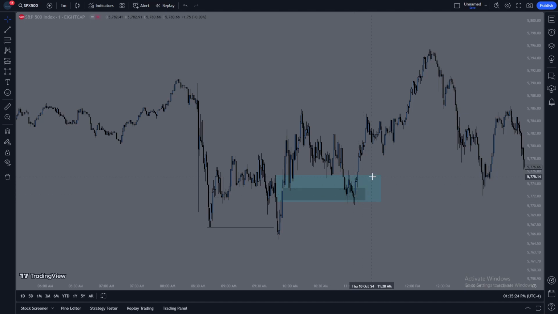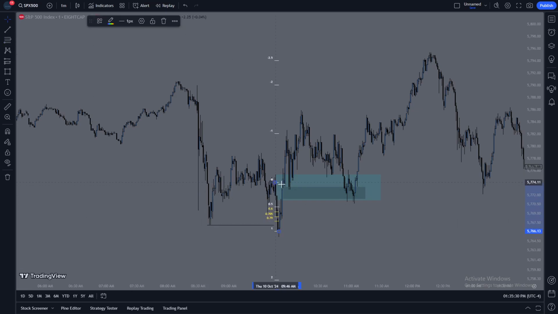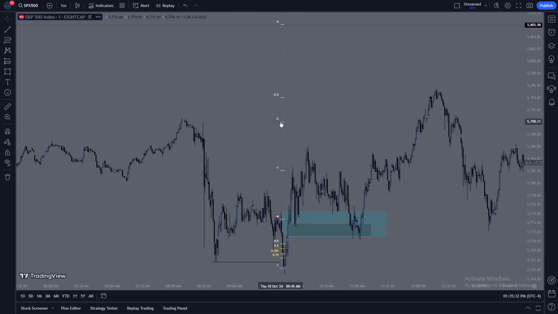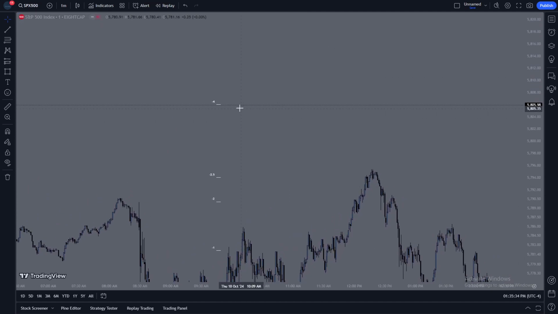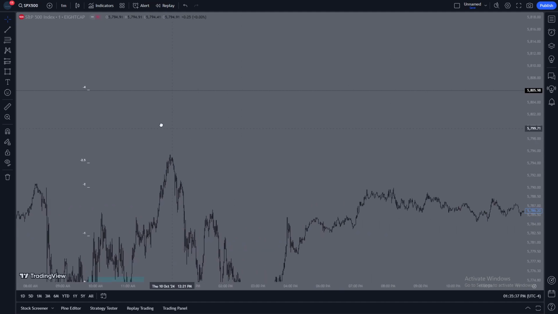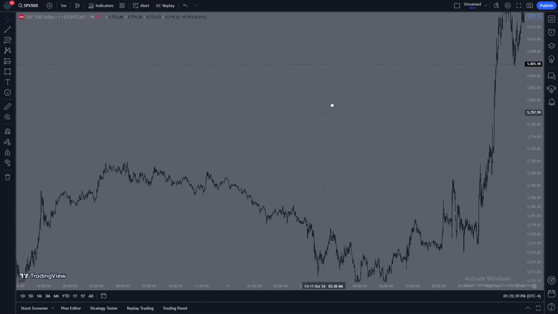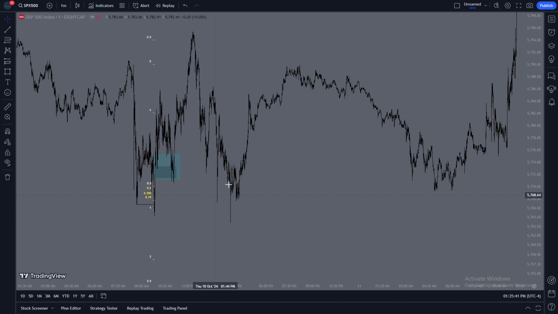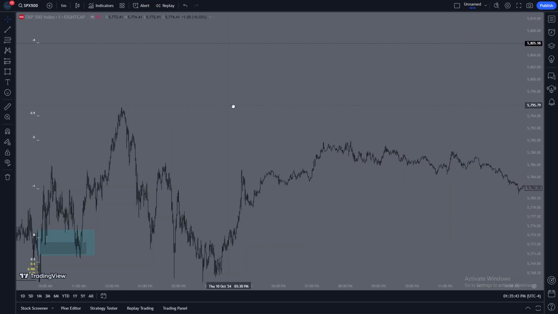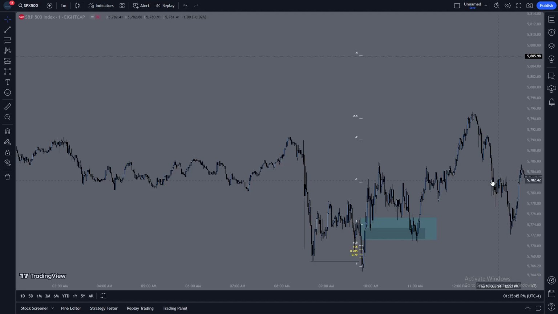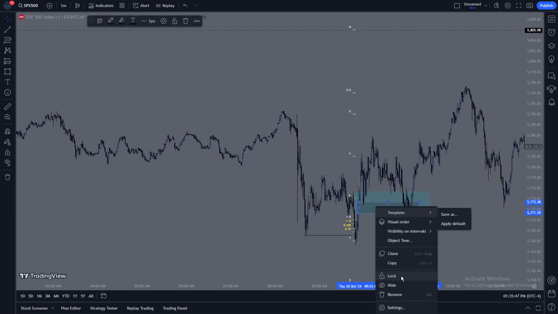Or you can enter in here with another internal model using the projection. 1, 2, 2.5, 4, you could leave for runners. Wouldn't have hit. Well, it would have, but you would have gotten stopped out before. And that's how you could use standard deviation levels.